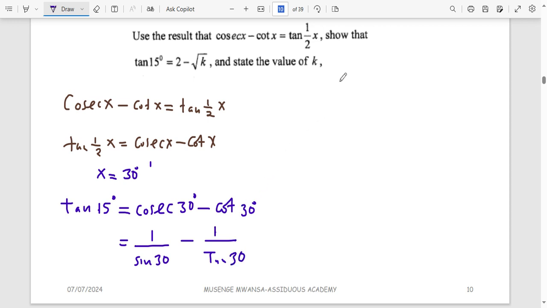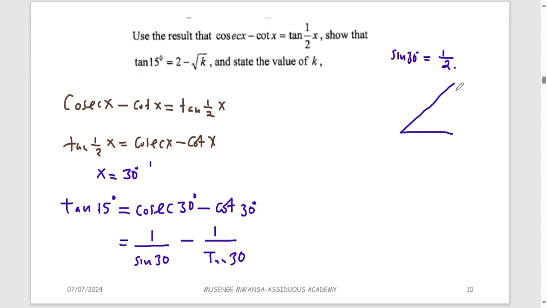From the first class that we had, you should remember special angles. Sine of 30 degrees is 1 over 2. And then tangent of 30. The angles that we use for these special angles for 30, we use this triangle. Please revisit the class if you're not good. You need to know those. This is a 60, this is a 30, this is a 2, this is a 1, this is root 3.